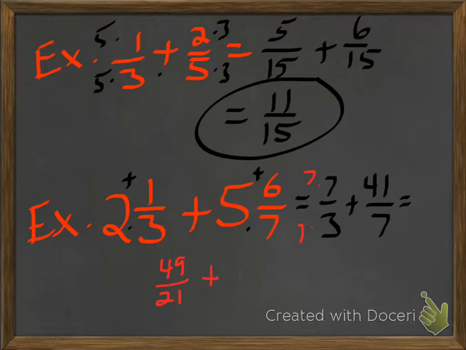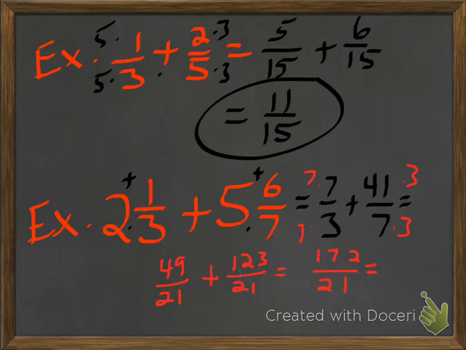plus, I have to multiply the 7 by 3 and the 41 by 3. And I get 123 over 21. If I add them together in the numerators, I get 172 over 21. Now I got to change this back into the mixed number. Well, in algebra you don't have to. In 8th grade honors, you kind of need to know how.